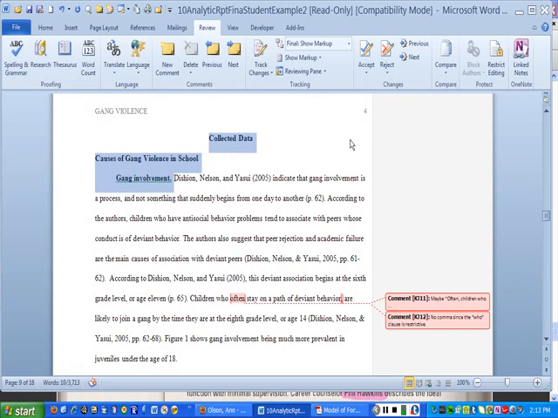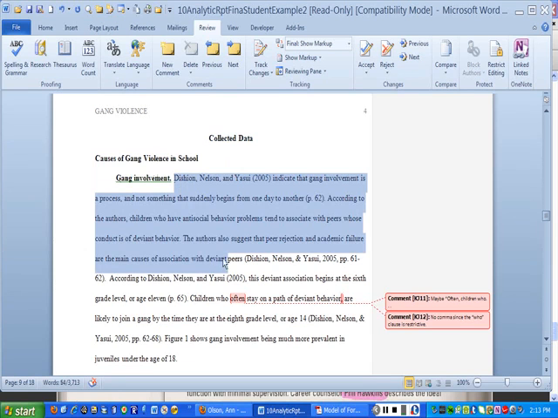First level, collected data, centered at the top. Second level, causes of gang violence in school, all the way to the left margin in bold. The third level, gang involvement, period, is indented just like it's beginning the paragraph, and then the first paragraph follows right behind it.